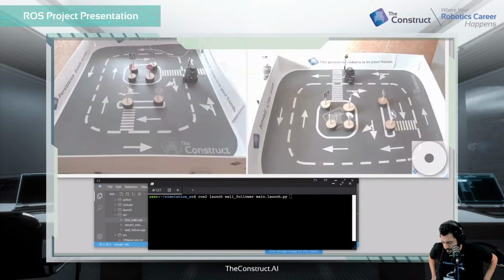So this is the project, right? We have a robot, we have the environment, and we have to make the robot follow a wall. I will just run it and show you how the robot behaves, and then I'll explain the whole project, okay?